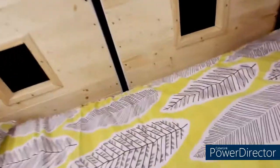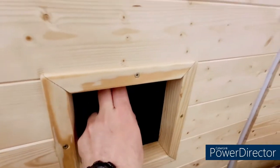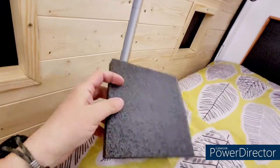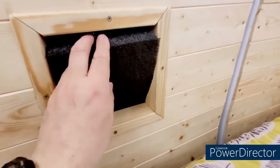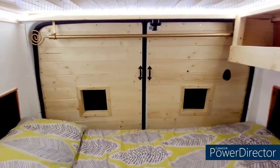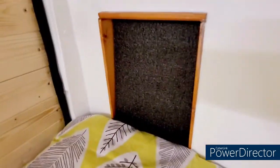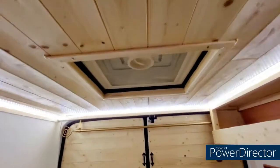Now, like I said about the blackout, these little windows, all they are is just a bit of this poly packing insulation board, 20 mil, and then you just pop them in there. They insulate the actual little pane of glass, and they're complete blackout. So I'm not even sure if I need the curtains. Might help with a bit of heat in the winter, I guess. But I've got them there. I forgot to mention them side windows, they do open. So you've got a nice bit of ventilation there as well. And obviously got the roof vent.